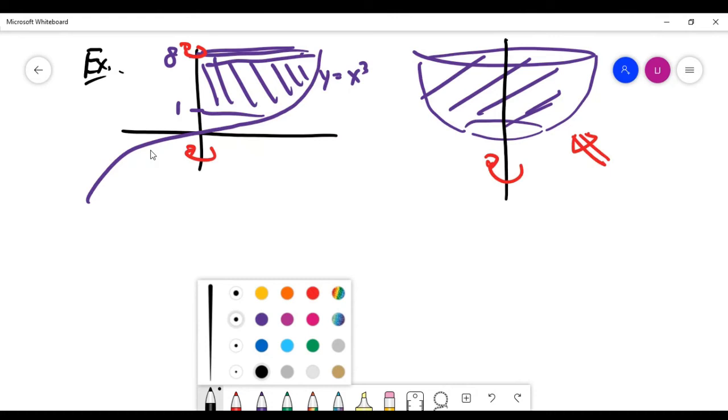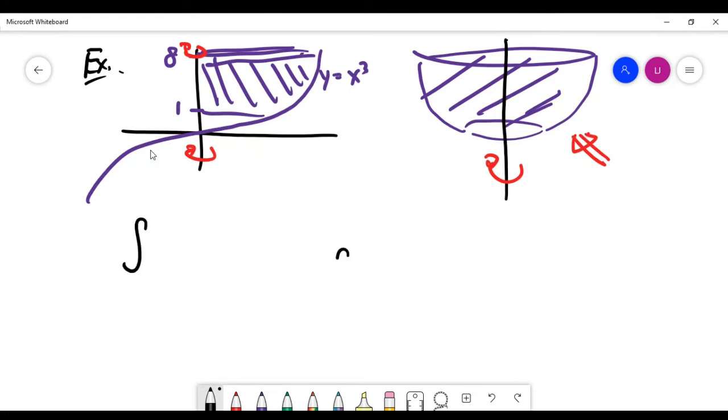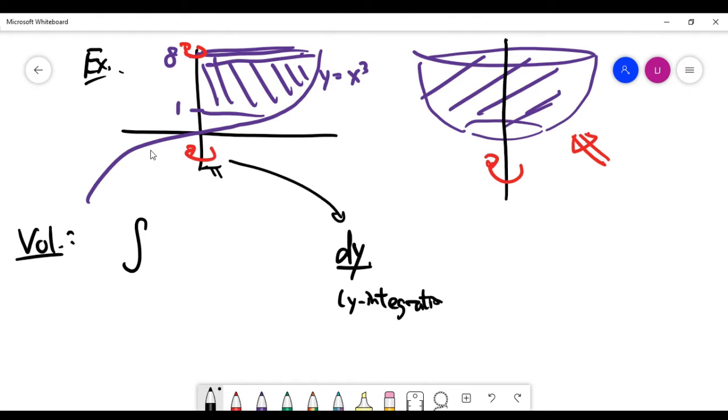And please recall the fact that from the previous page, we understand that the volume is going to be a y integration now. And for you to memorize this concept in an easier way, the fact is that for the disk method, if the axis of rotation is y, it always corresponds to a y integration. And in the previous video, we've seen it already. If the axis of rotation is the x-axis, it's always the x integration, right?